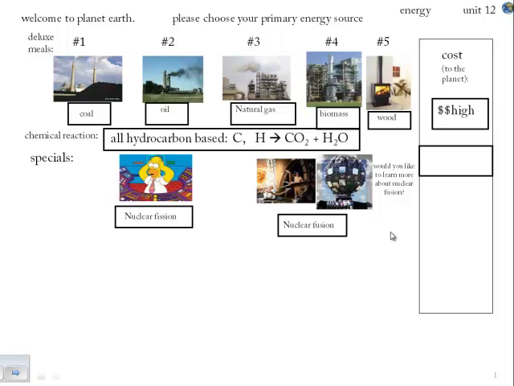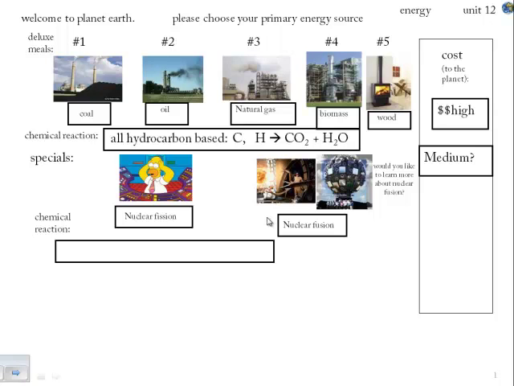The cost to the planet, well, let's write medium for now. People worry about what to do with nuclear waste here. They're not sure what the problem will be here, but I'm sure one will crop up. Very exciting devices for the future, however. The chemical reaction, that's the misnomer. It's a nuclear reaction, so you might want to cross that out and write nuclear process.